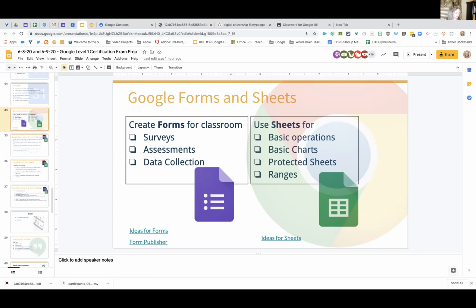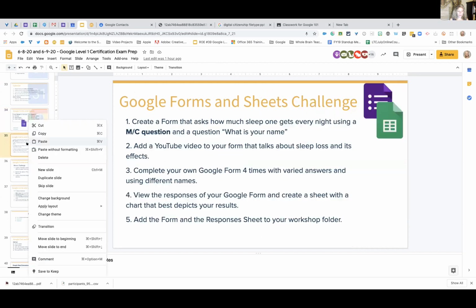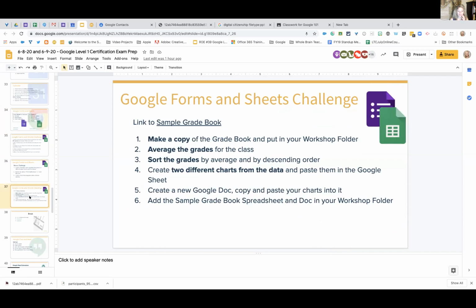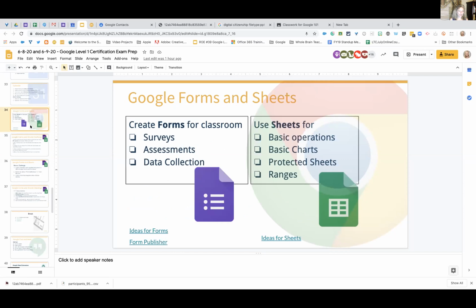All right, so then what we'll do is we'll jump into forms and sheets. Again, I am going to go over forms and sheets at a surface level. If you haven't used them before, I would suggest you take a look at other YouTube videos out there where I did go more in depth about them. What I'm going to cover is just to prep you for the level 1 exam. If you look at the challenges here on 35 and 36 and maybe 37 as well, if you think you know about forms and sheets already, feel free to go ahead and work on the challenges. If not, I am going to go over a few basic things here with Google Forms and Sheets.